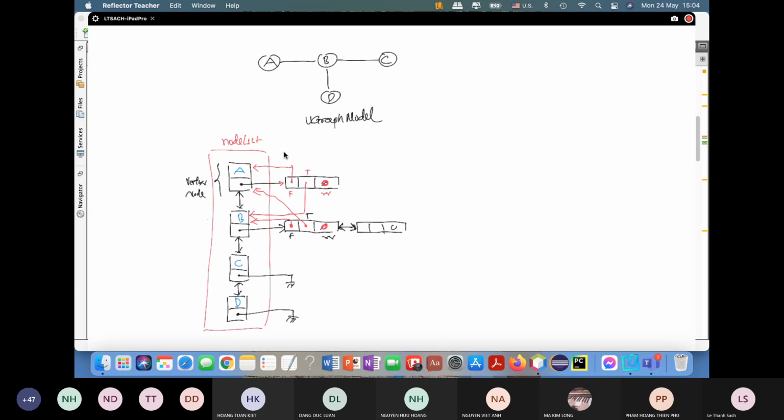And you fill in B to C, so that is node F, now we go back to B. Right? Node F, and node T. Node T right now also goes to C.